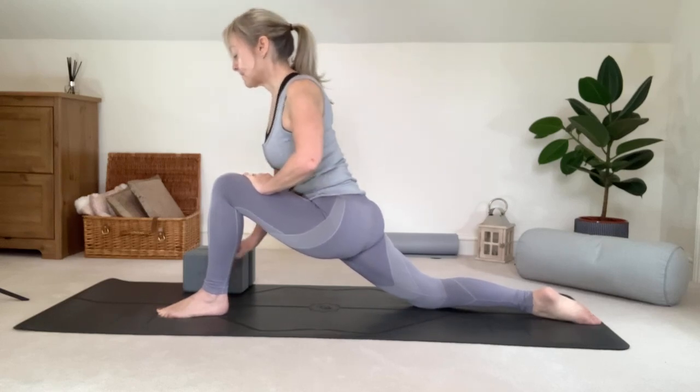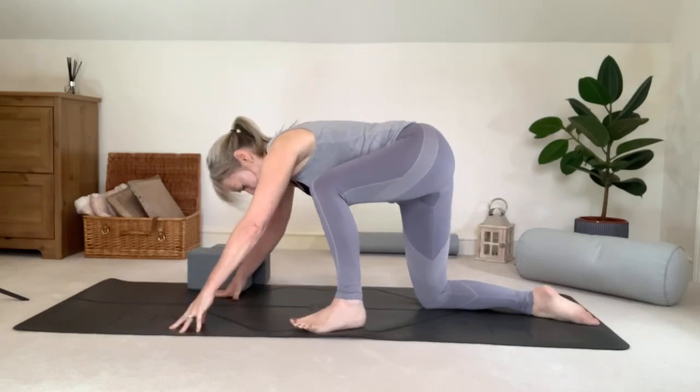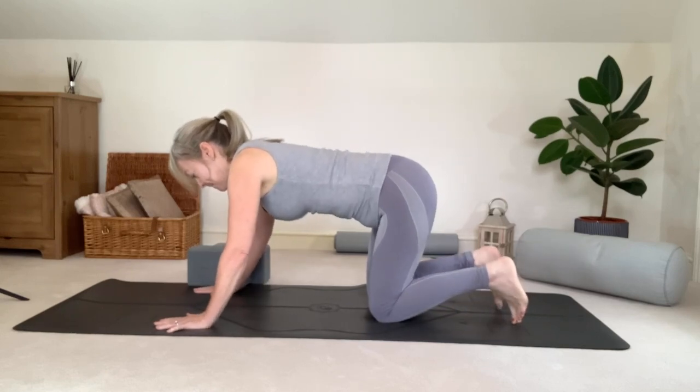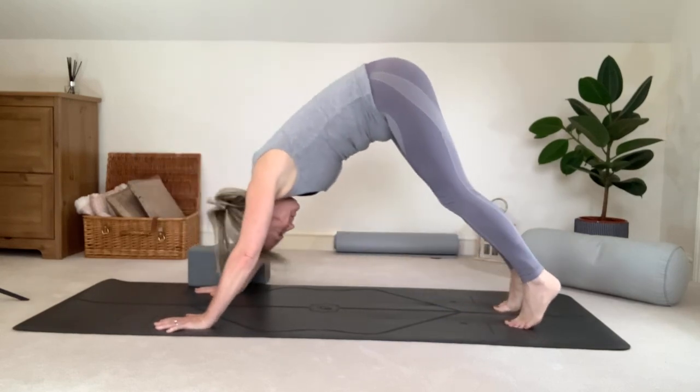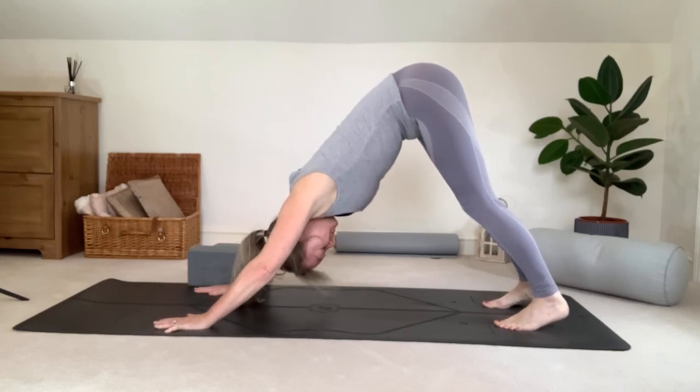Coming out of the posture, place your hands on the mat. Push yourself back into tabletop position. Knees slightly behind the hips. Tuck the toes under, and on inhale, lift the knees off the floor, and exhaling, straighten legs as much as comfortable, coming into downward facing dog.